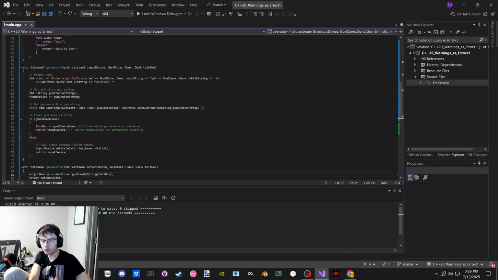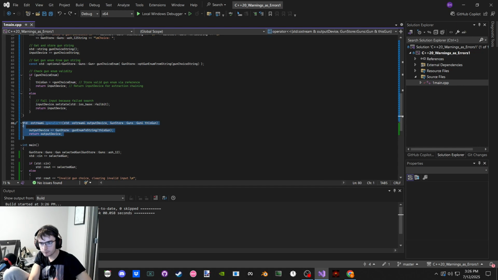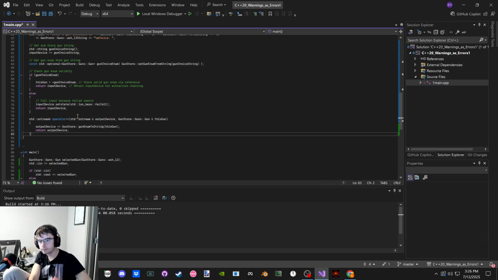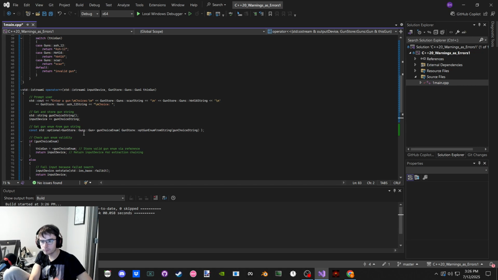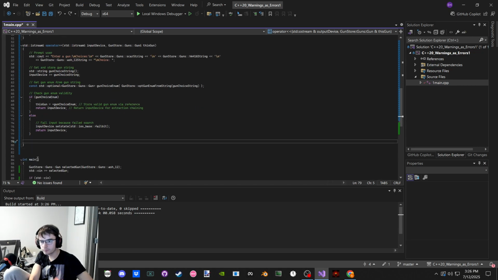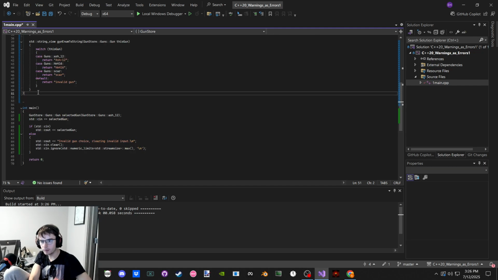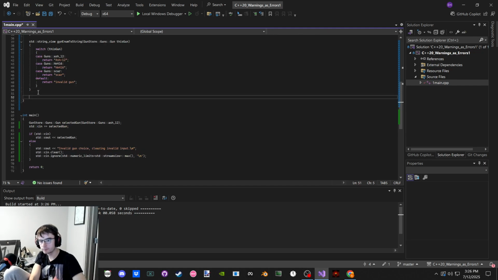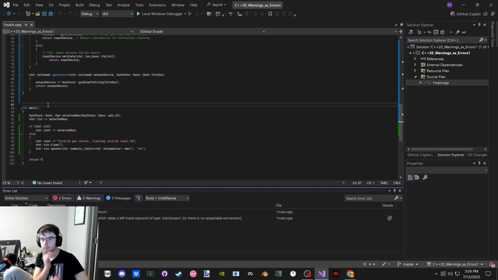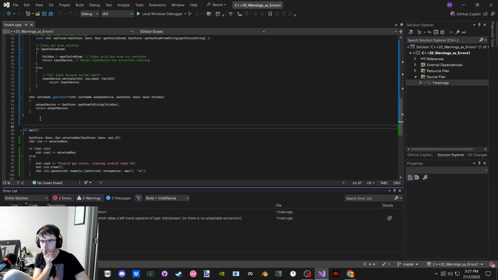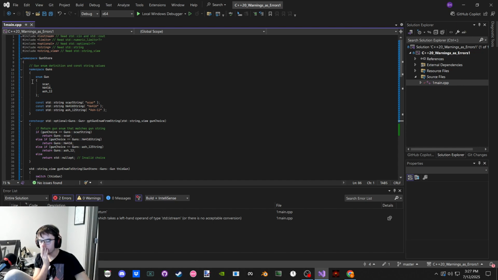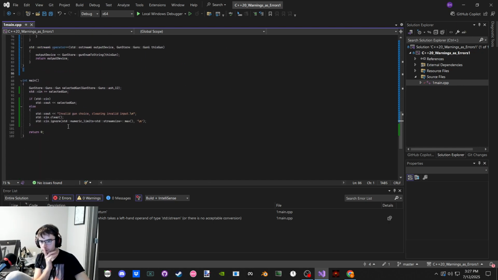Okay, I want my colors back. That's not what I wanted at all. I need these guys to be here. It's like, I need to explicitly use it in a certain way.